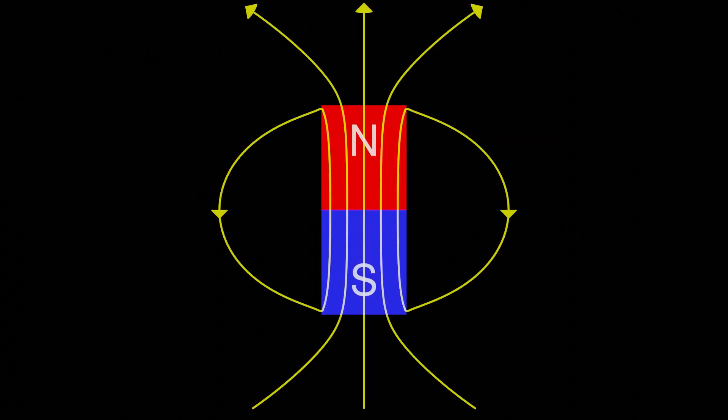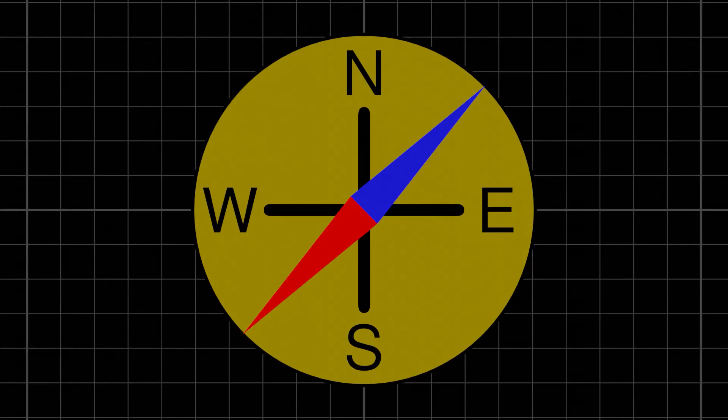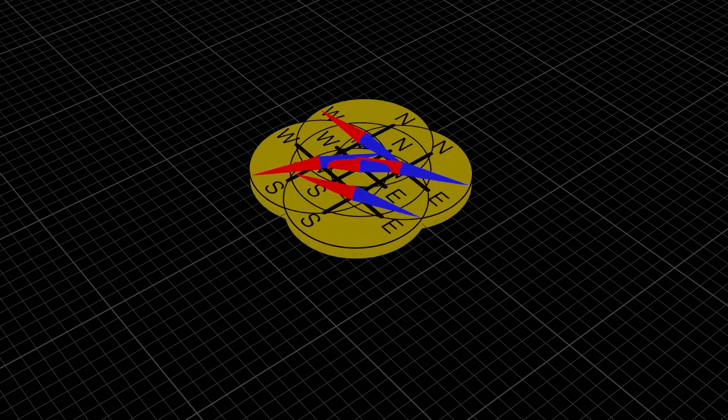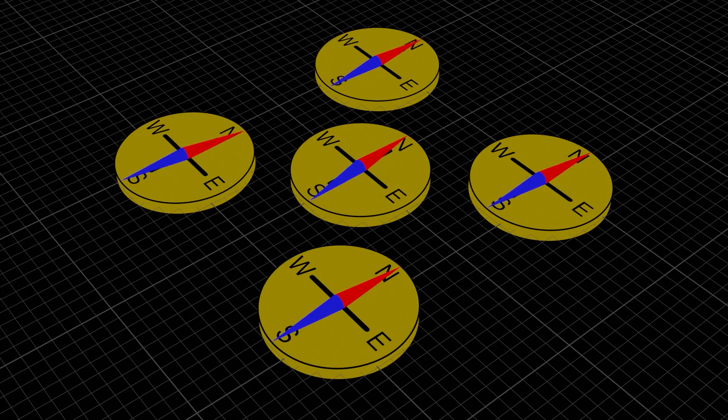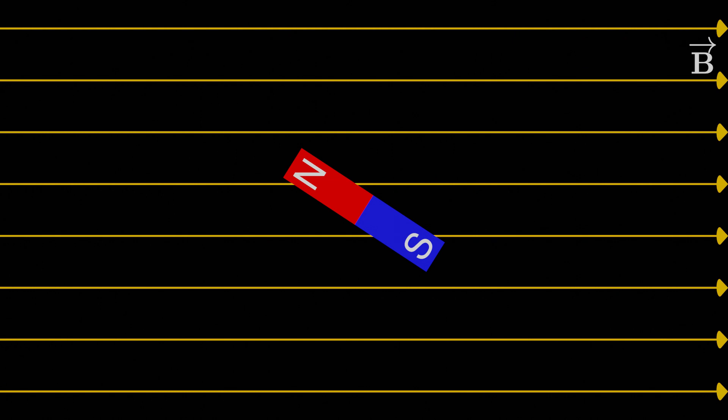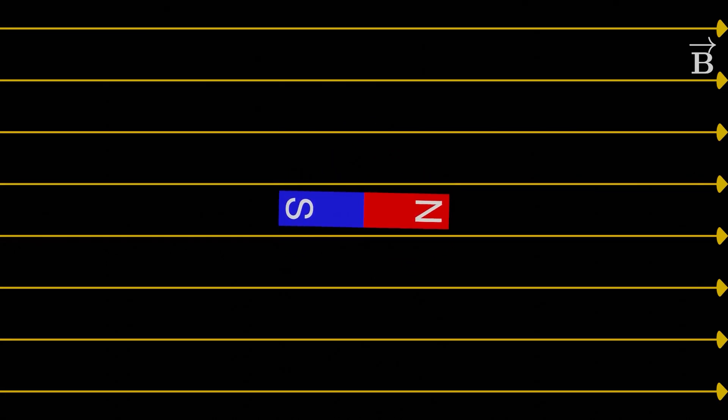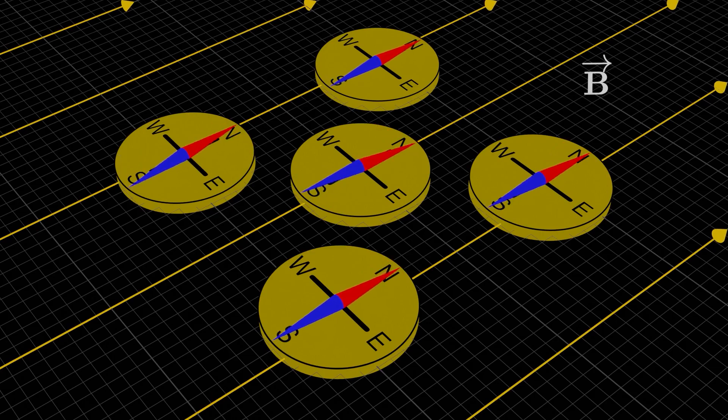So back to bar magnets, there's one last thing I want to discuss, and that's compasses. Now that we've got all the theory out of the way, a compass is just a ferromagnetic needle, really just a tiny bar magnet that's very lightweight so it can pivot easily and always point in the geographic north direction. How does it know to point in the northwards direction? When we have a bar magnet in an external magnetic field, that bar magnet acts like a magnetic dipole, so it wants to orient itself in the direction of the magnetic field as we saw before. So the only reason our compass needles always know to point north would be if there were some external magnetic field that somehow always pointed north as well.